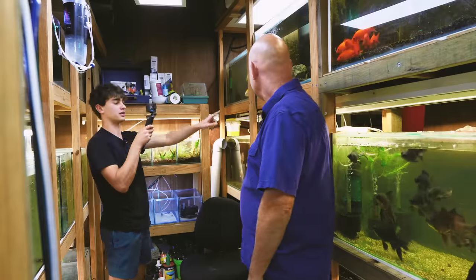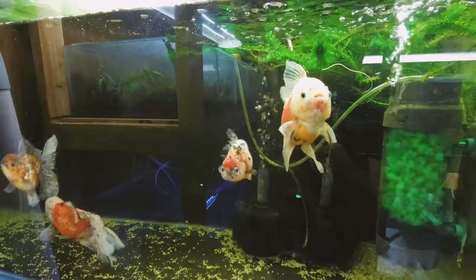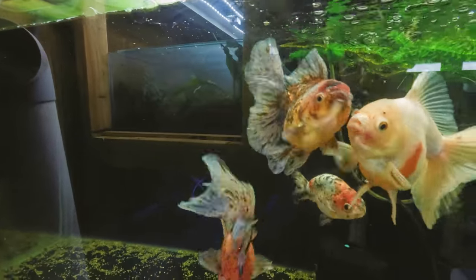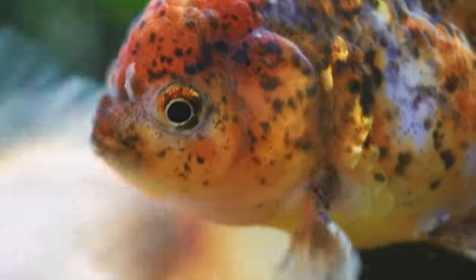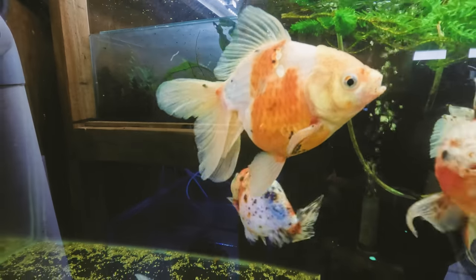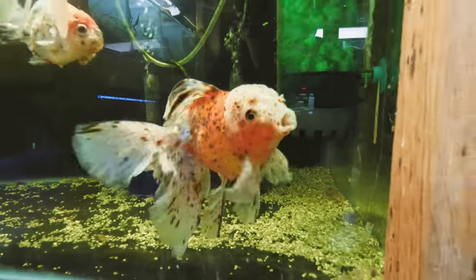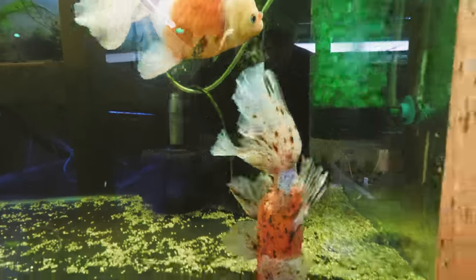So we've got some females and there's one ranchu in there as well. We're going to try hand spawning today — no guarantees we'll get eggs out of them. They have been isolated for a little while, so rightfully they should be ripe. These are Calicos — Calicos are tri-colour as well. How old would these fish be? That's a very good question; they are imported fish. Possibly up to about two years.